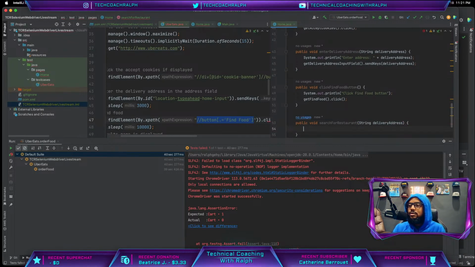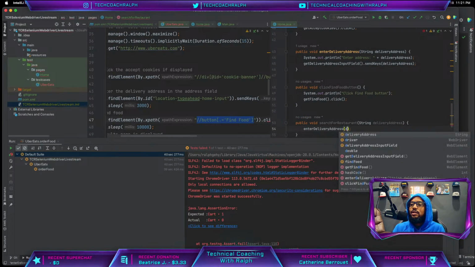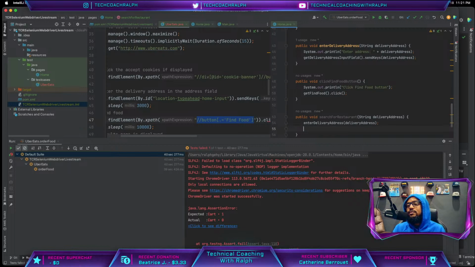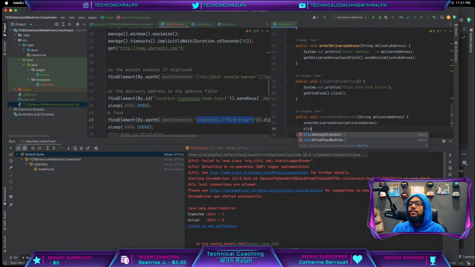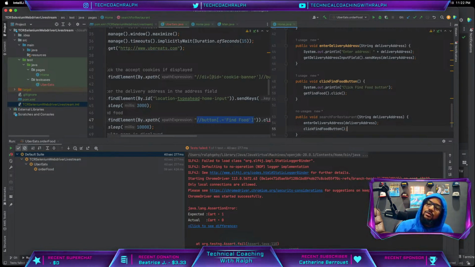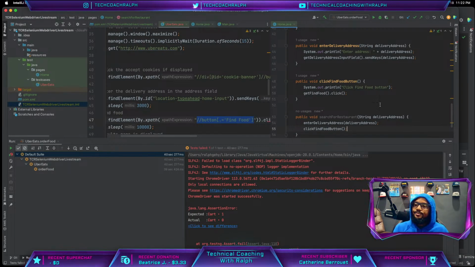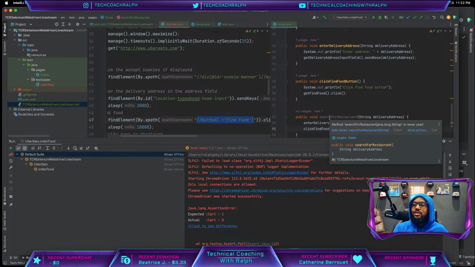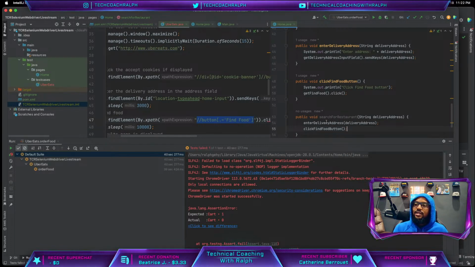And then we do enter delivery address, and we pass the parameter of delivery address, the argument, and then we do click find food, and that we will do. So now we combined two methods into one. So now in our code, we can just say search for restaurant, pass the delivery address, and then it's going to do all this for us.